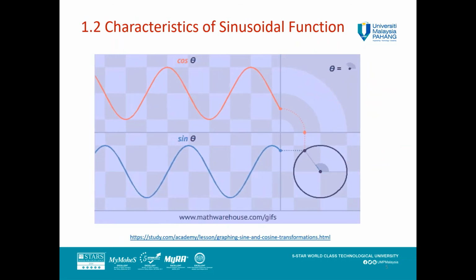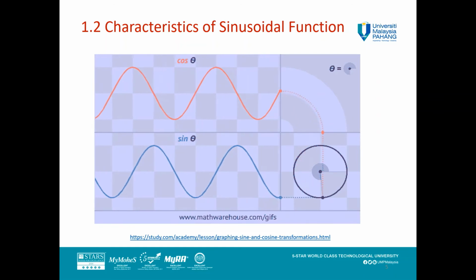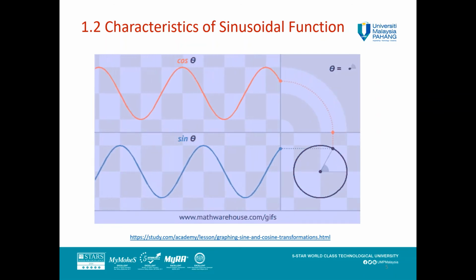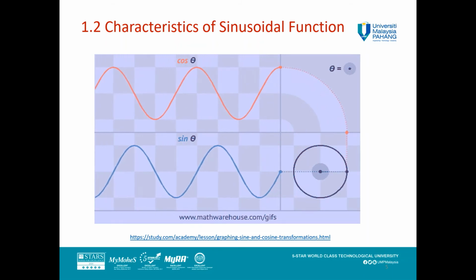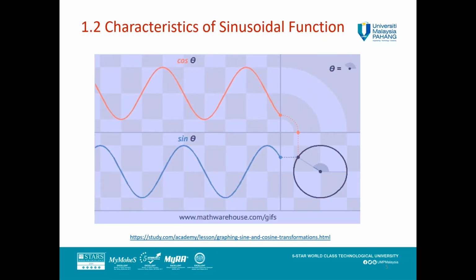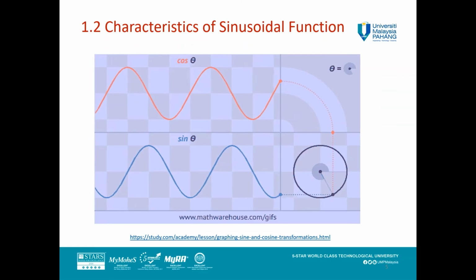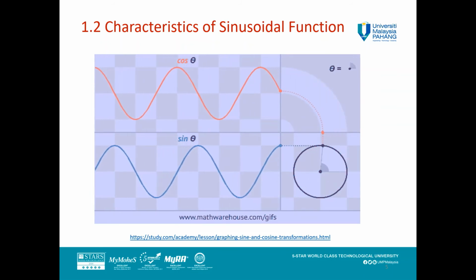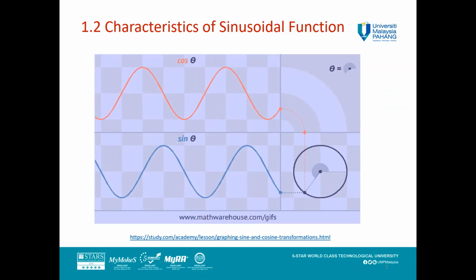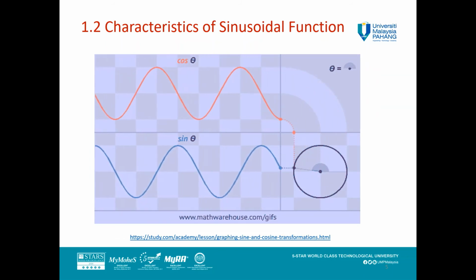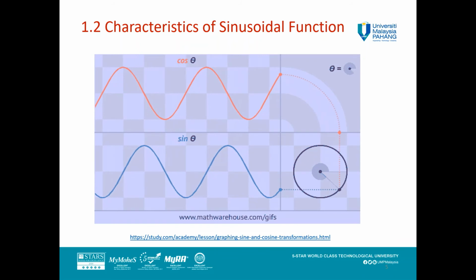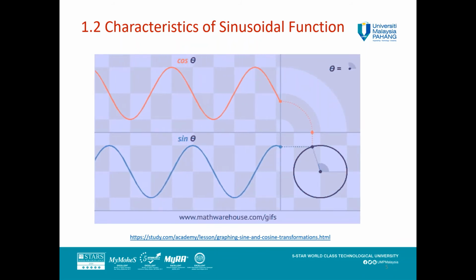Okay, this is how the trigonometric rotation from 0 to 360 degrees looks as a waveform, for the cosine and sine functions. See how they are not the same? So you can see the difference between the functions. This is just to show how the movement goes from 0 to 360 degrees, then the oscillation of the graph.